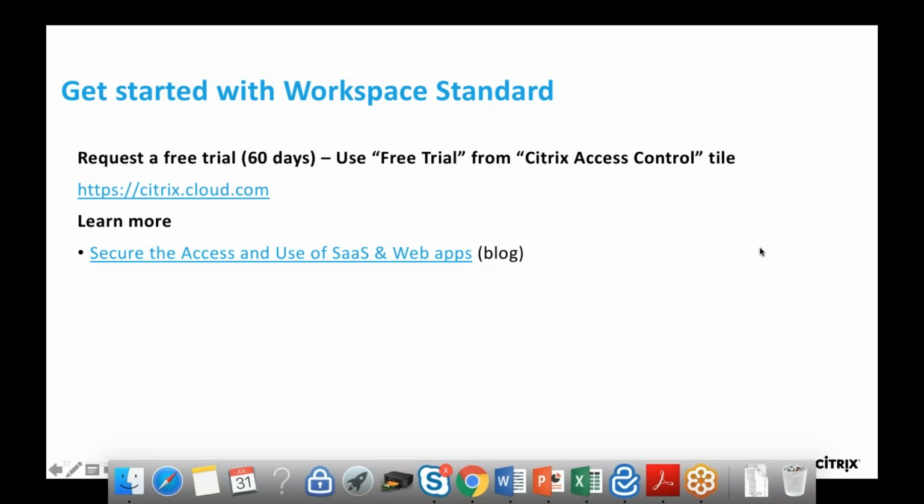And remember, you can always reach out to us offline as well, or go to citrix.com and get more details about how the capabilities work. We have pretty good documentation on configuring all the SaaS and web applications, as well as a pretty detailed guide on access control that you can use to kickstart a trial. And if you go to citrix.cloud.com, you can sign up for this free trial automatically. It does require us to approve, but we'll be able to provide an approval if you are interested in kicking the tires in your own setup.